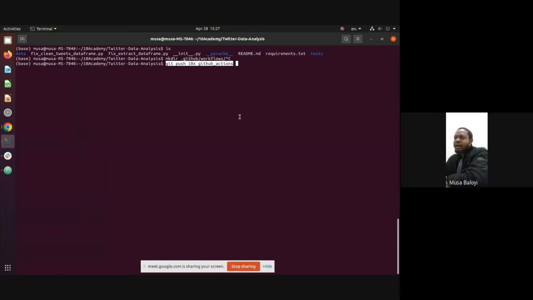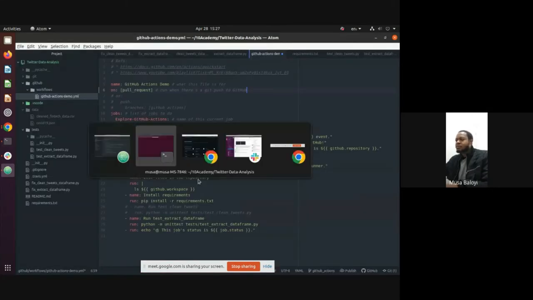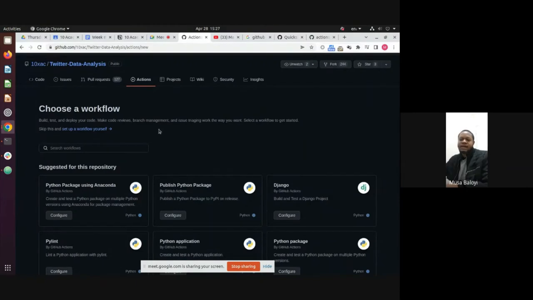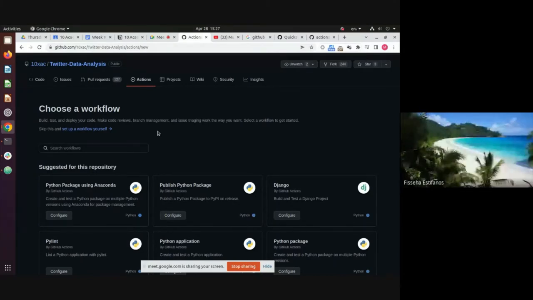Yeah. But this is assuming you already have a GitHub repo, right? So you must have a GitHub repo to push to. If that is set up, then I didn't have to do anything else. What I have to do is, when I do git push, I go to my repo, to Actions, and then I can see that my action is being processed, is running. Okay. That's what I had to do. Thank you very much. You're welcome.